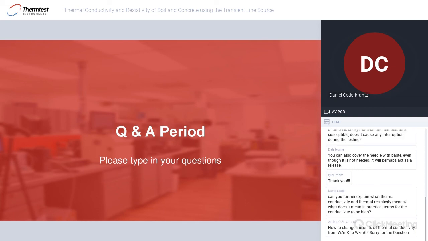So here's a quick question about watts per meter Kelvin to watts per meter Celsius. You don't have to convert, it's the same thing, because 1 Kelvin is as big as 1 Celsius, of course. We don't have to worry about where we have 0 because it's just a unit. So you will say watt per meter Kelvin at a certain temperature. You can just as well say watt per meter Celsius at a given temperature, but that is quite uncommon to do, I would say.